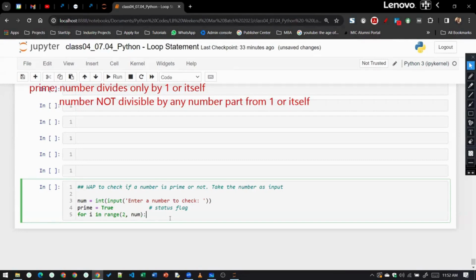We will not start from 1, Vishal and Shashank, we'll start from 2. Obviously, the number will get divided by 1. We have to check that the number should not be divisible by any number from 2 till the number minus 1. Suppose the number is 9. Then the number should not be divisible by any number from 2 till 8. Do you agree or not, class?